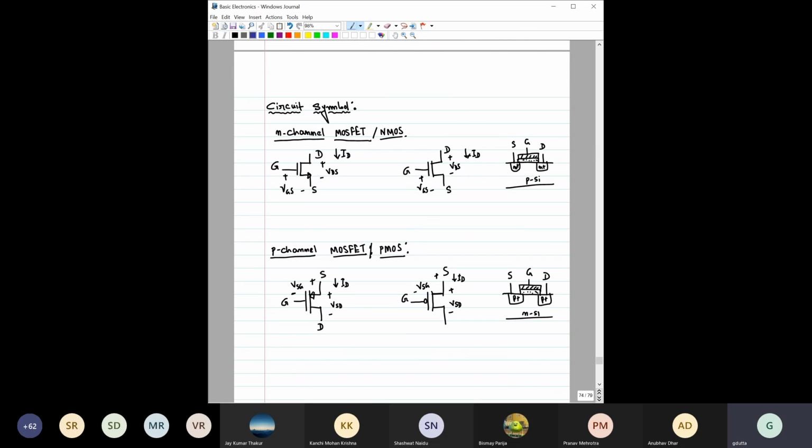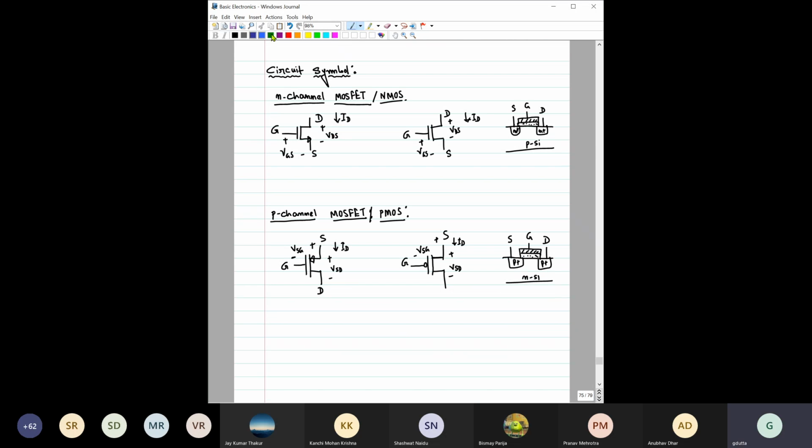Now regarding the circuit symbol of the N-channel MOSFET. There are two or three ways by which you can represent it. One of the ways is like this. You see that this is the drain terminal, this is the gate terminal, and the gate is isolated by an insulator from the channel. So there is some space between these, right? This basically stands for the channel. This is the drain terminal, this is the source terminal, and at the source terminal you have an arrow mark here. And this arrow mark stands for the direction of current flow.